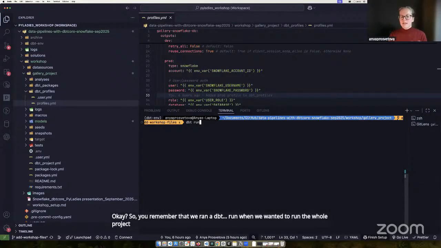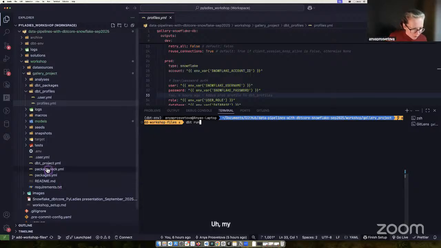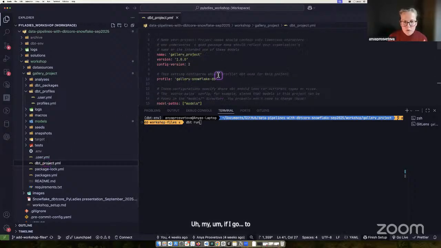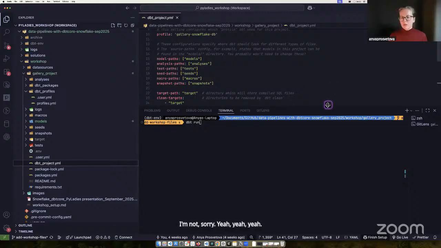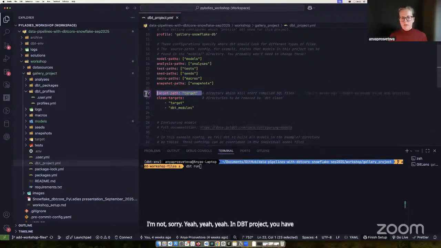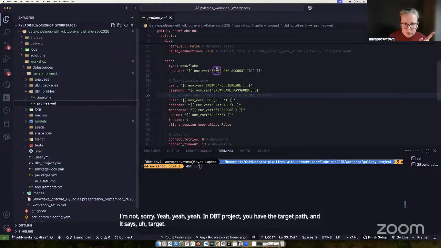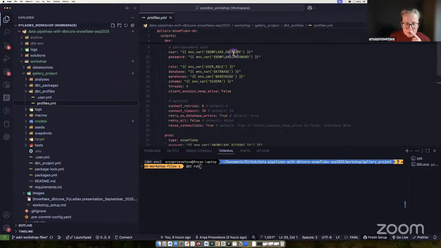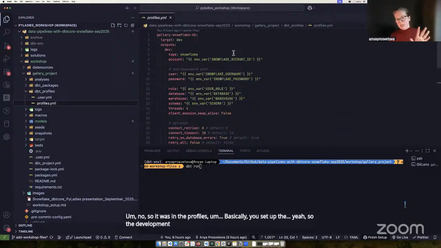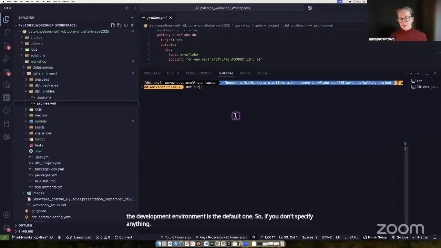I did not add anything else, and by default, in the profiles, you set it up so the development environment is the default one. So if you don't specify anything and just say dbt run, it will just take your development profile.